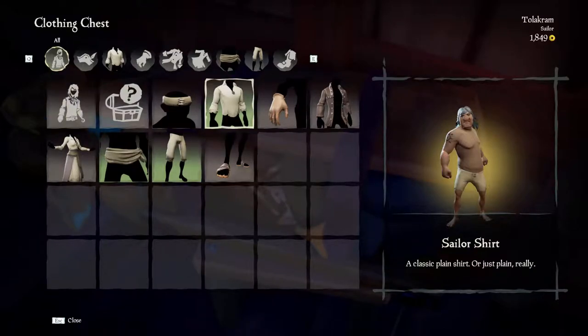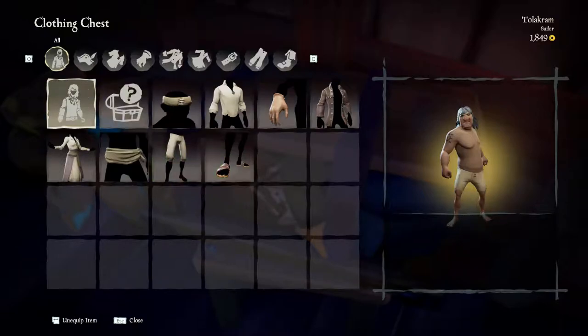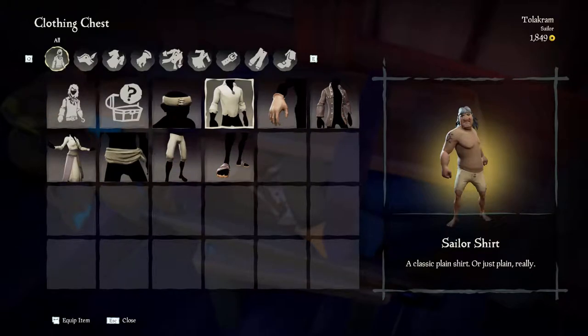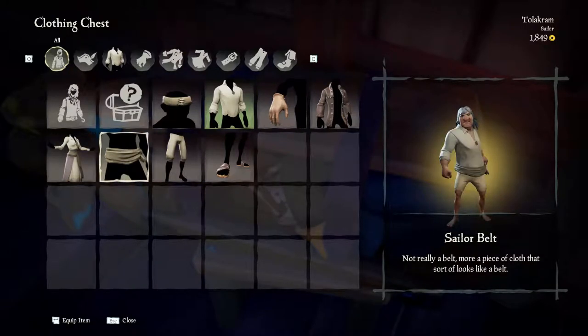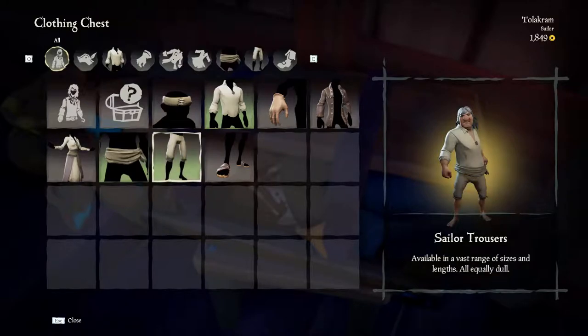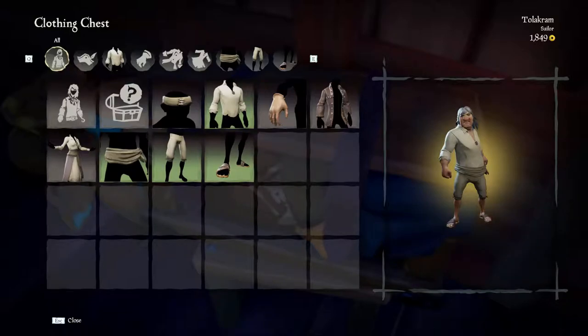Alright, how do I clear it? No. Oh, that's random. Okay, take them all off. And then I'll wear this shirt. I don't need gloves. A belt's fine. Some pants is good. Some sandals is good. And I guess that's it. Yep. Escape. And what else can I do? Nothing, I don't think. Unless there's something back here.